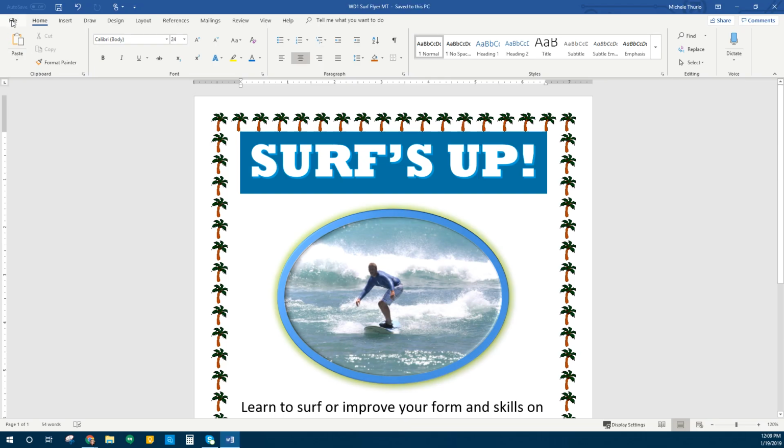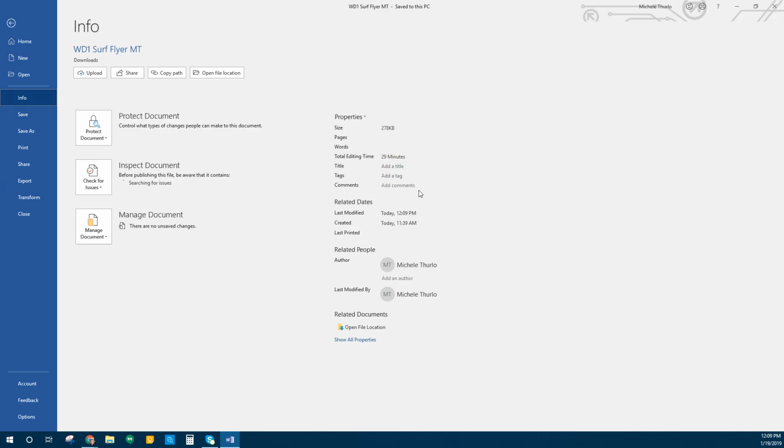Okay, so the other thing I want to show you is under properties. So if I go back to file, and over here you're going to see some of the properties. It took me about 29 minutes to create this. I could add another title if I wanted. So maybe I'm going to call it Surf Flyer. Tags are something that maybe you don't remember what you called this, but you wanted to search by like a keyword type thing.